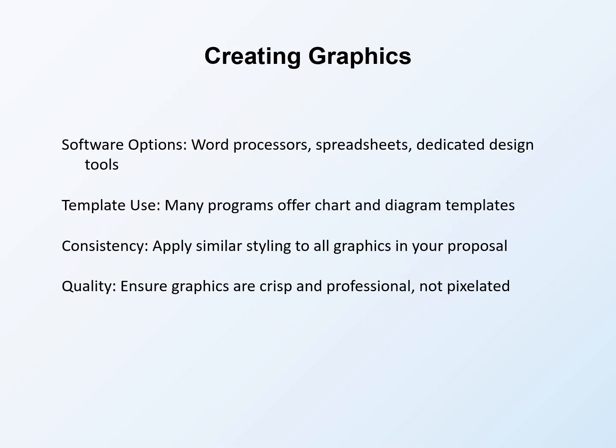Creating graphics requires appropriate tools and attention to quality. Understanding your options helps you produce professional visuals. Software options range from basic to sophisticated. Word processors like Microsoft Word can create simple tables and basic charts. Spreadsheet programs like Excel offer more chart options. Dedicated design tools like PowerPoint, Visio, or specialized software provide the most flexibility. Choose tools appropriate for your needs and skills.